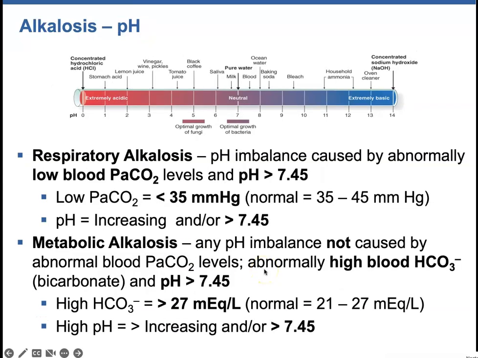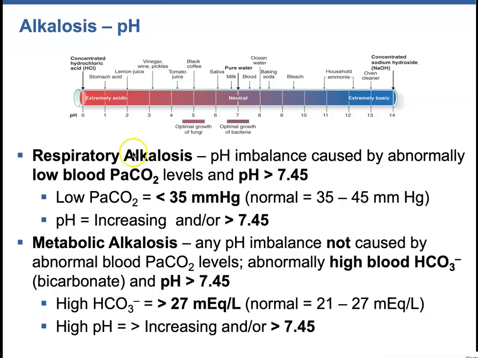Then respiratory alkalosis, remember the number one cause for this is going to be hyperventilation. So if they're hyperventilating, now you've blown out too much carbon dioxide, and your end tidal is going to show less than 35. So now you're exhaling less carbon dioxide because your concentration of carbon dioxide in the blood is less.